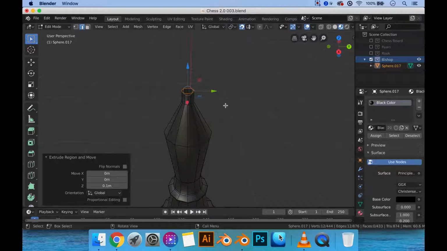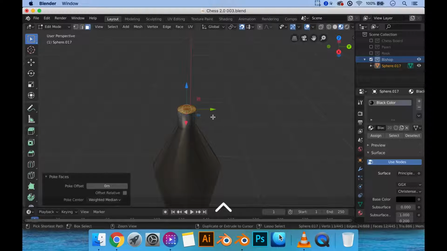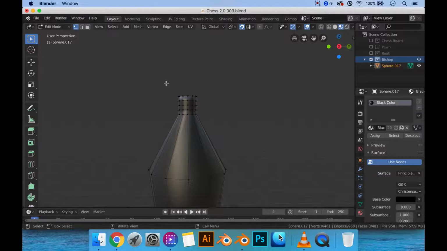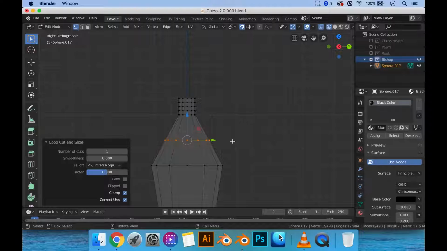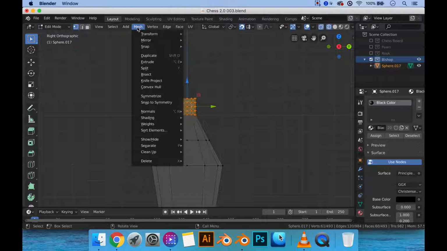With this piece, I'm just going to fill the top here. Let's go into face mode, grab this top face, right click, poke, add in some center edge loops. So actually, I'll go a few right here. Let's go into vertex. I'm going to go into side view, wireframe, select all these upper pieces right here. Or actually, before I do that, let's add in an extra edge loop here before we change up the shape.